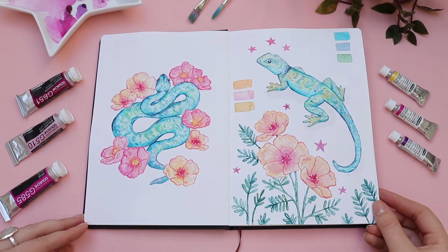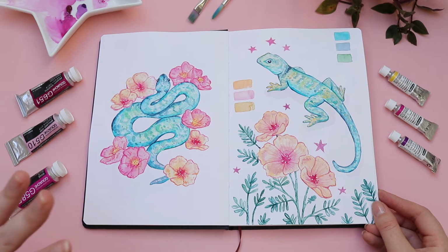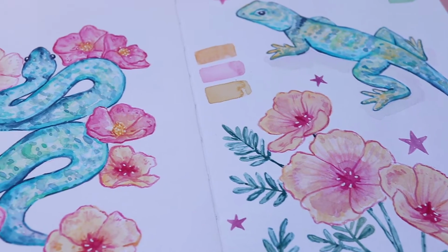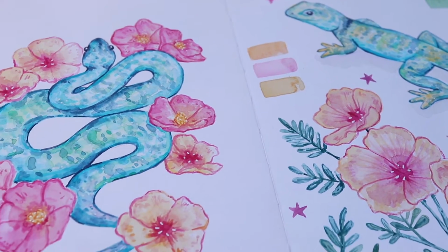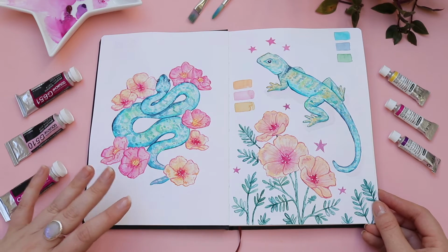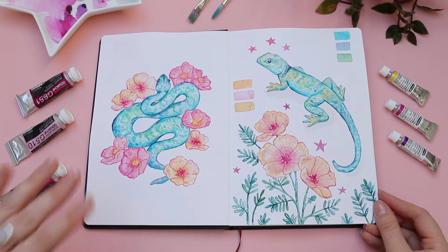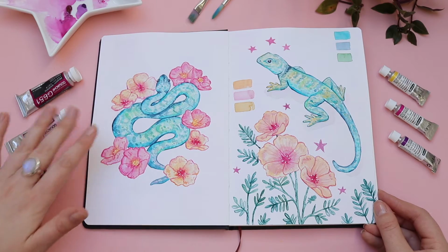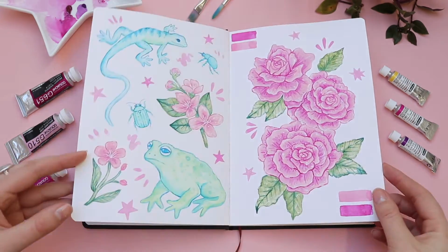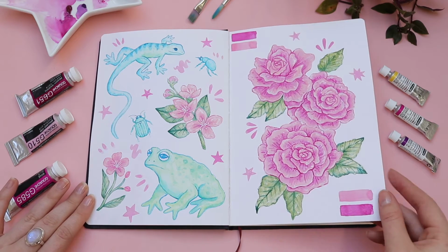So this was actually the first page that I painted in the sketchbook, and my goal was to paint different things. I paint a lot of, well, like I said, frogs and chickens. This was actually the first snake that I'd ever painted, and I'd never really painted flowers before, so this sketchbook was a place to practice flowers and animals that I wouldn't normally paint. See, there's a lot of pink and green.